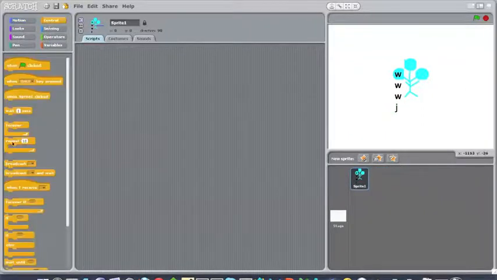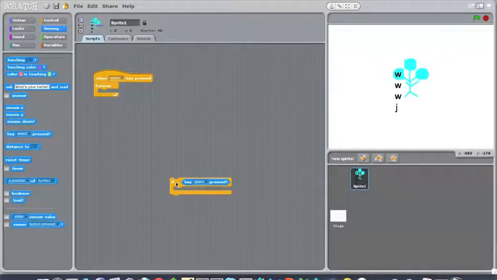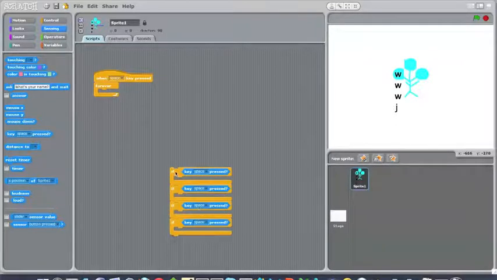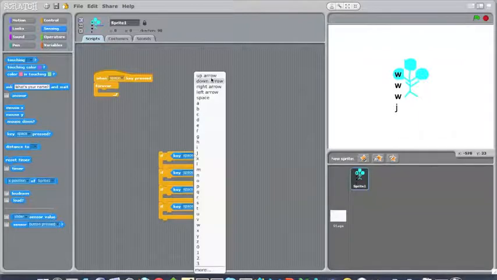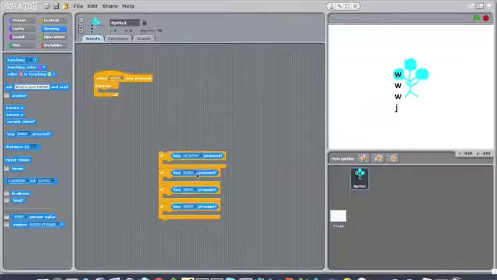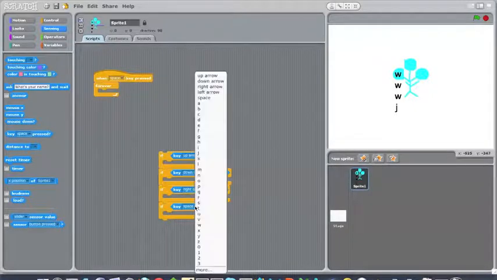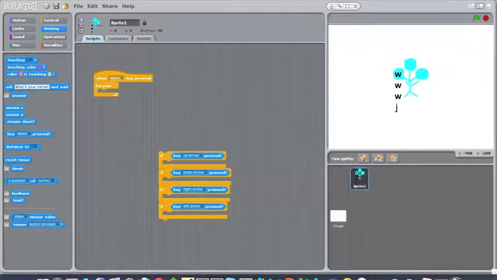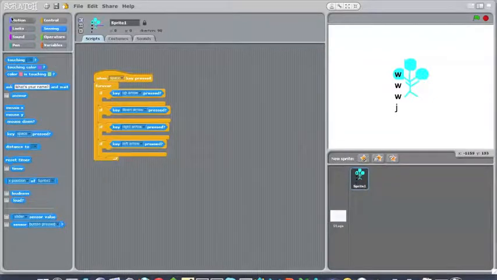Like here's my basic movement blocks. When space key is pressed, in forever, otherwise it can only be while space key is pressed. If a key is pressed, I'll change the key later. And you can right click something, duplicate it twice, because twice is better. You can glue up arrow, down arrow, left arrow and right arrow. I like to say left, right though. So if key up arrow and all that stuff is pressed, you can make him do motion.